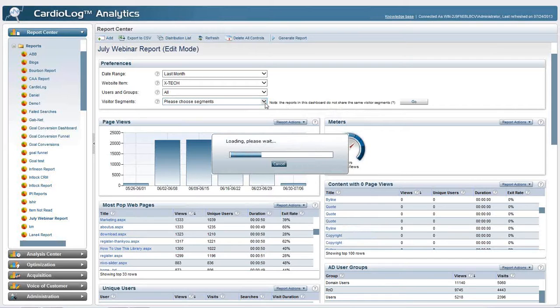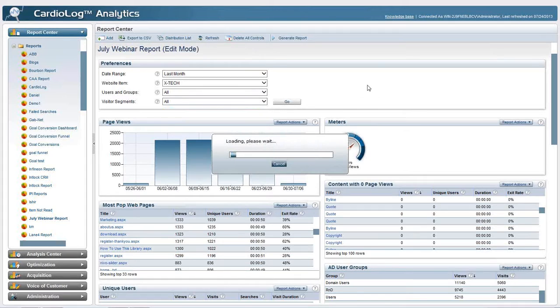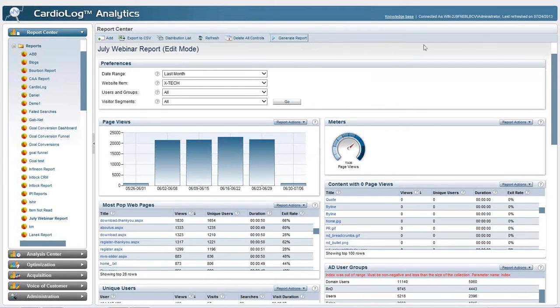Let's regenerate our dashboard to see data just for that XTech site that we selected earlier. And then we'll see how we can generate this dashboard and share it with our colleagues as well. All right, so we're going to hit Generate Report here at the top of our dashboard. And then I'll transform our report from edit mode into a generated mode.